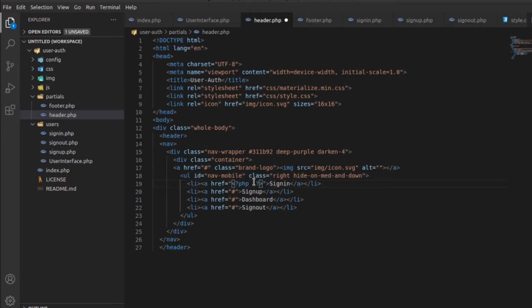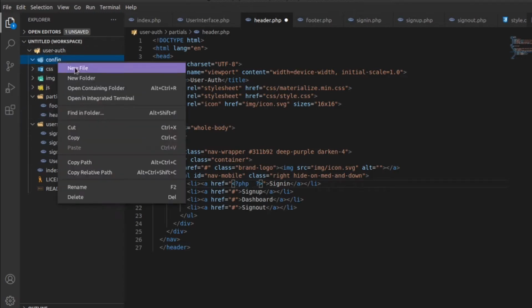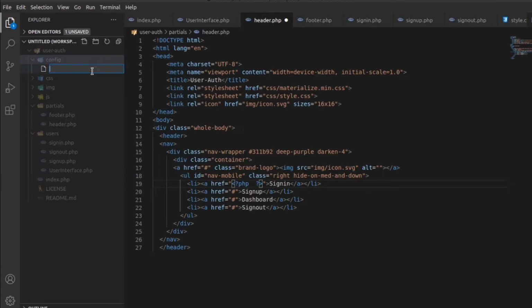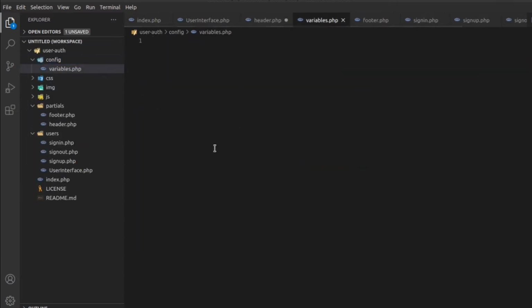Before writing any code here, let's create one more file inside config, variables.php. Here we are going to make some variables.